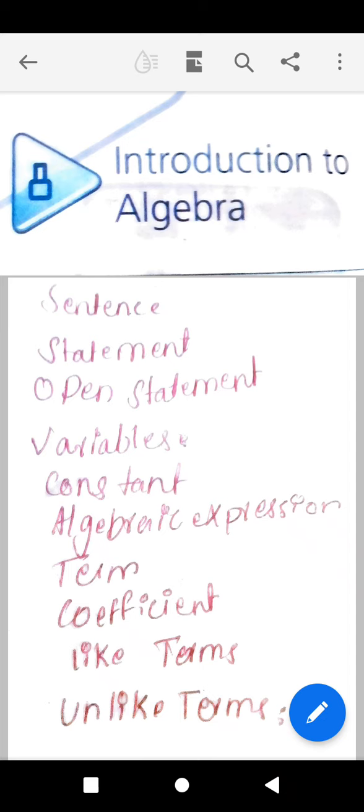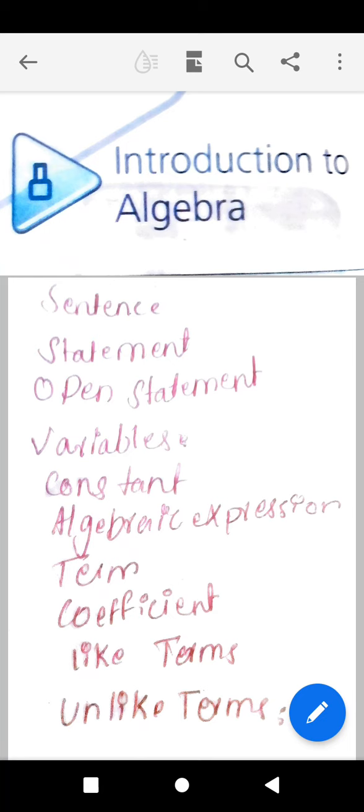So the next one is variables. A variable is a symbol that represents a quantity, the value of which is not known. So here it is saying that we use variables when one quantity is missing, when the fixed value of something is missing. So we represent the value by a variable. For example, 7 multiplied by z is equal to 21. Here a variable is used because the value of it is not known: 7 is multiplied by what, and our answer is coming 21. So we use variables to represent the values that are not known.